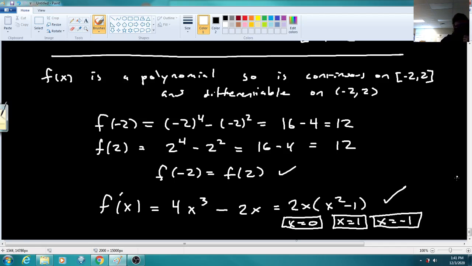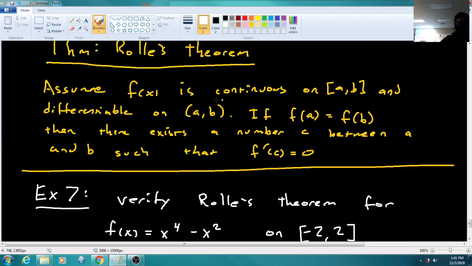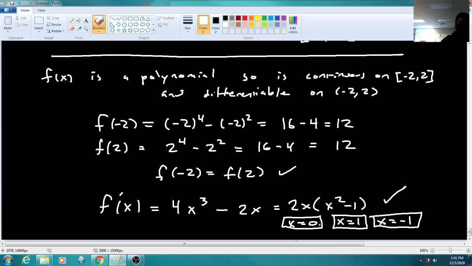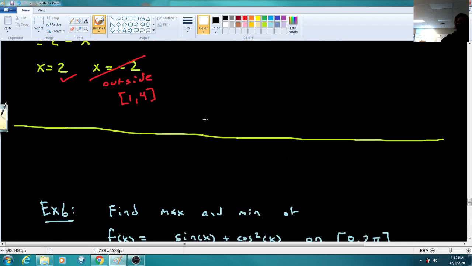Okay, and then basically all the setup was there. Then show that there exists a c between a and b such that f prime of c is 0. Well, we could use x equals 0. 0 is in between. Could say 0 is in -2 to 2, and f prime of 0 is 0, so it's verified. We could have used 1. We could have also used -1 because we had three candidates that are within that region. But to verify the theorem, we only need 1, so I just chose 0 because it was the way I wrote it there. So, all right, last one.